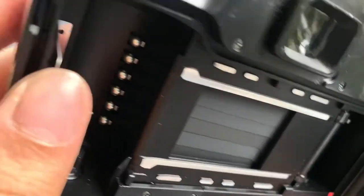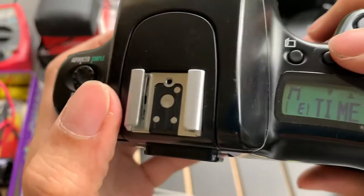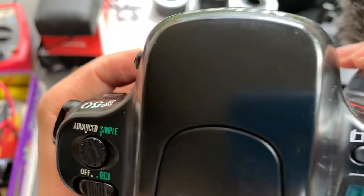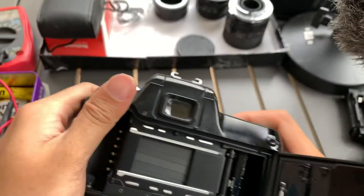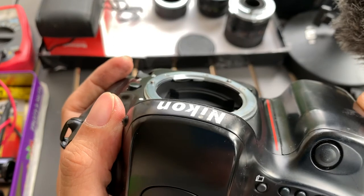Time, what does time mean? Is it like bulb mode? No idea what it is. Anyways, let's do 2 seconds. Okay, so it works. Maybe I should test.